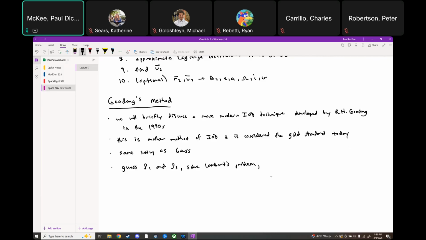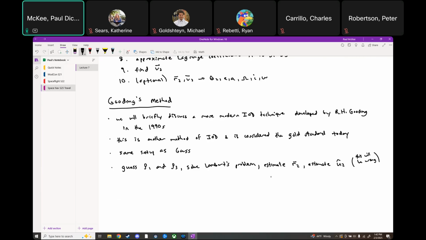then we go backwards and estimate your position at the second time. And then further, you can solve the equation backwards and estimate your line of sight direction at the second time. This will be wrong. That makes sense. So you were saying, okay, if we were right about rho 1 and rho 3, then at this time, we would see the orbiting body along this line of sight direction. But you guessed, so of course you're going to get the wrong answer.